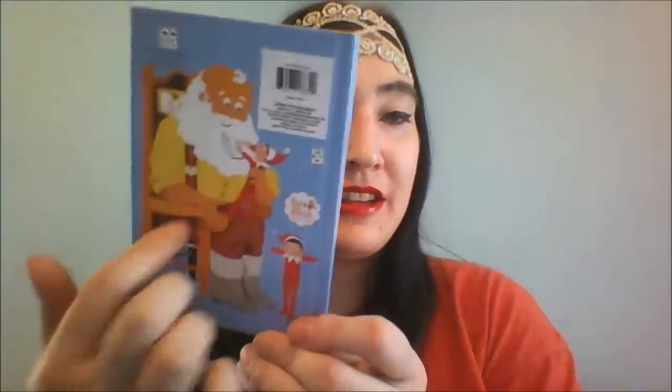The other thing I found on that trip are the Elf on the Shelf notebooks. It doesn't really say how many pages are in here. It's probably their standard 80, but it looks pretty fat. It's a rather nicely thick notebook, you know. No, I just thought the design was cute. They're on Santa's lap showing him their lists.